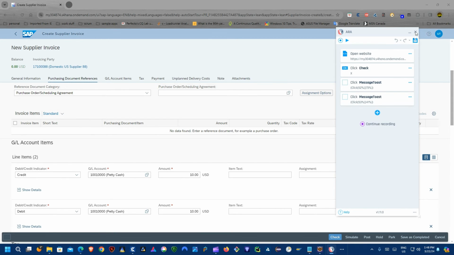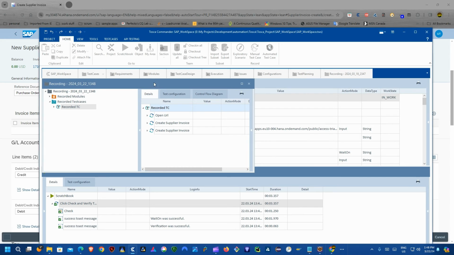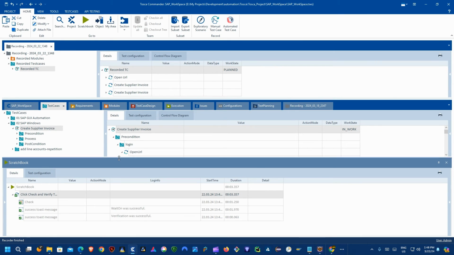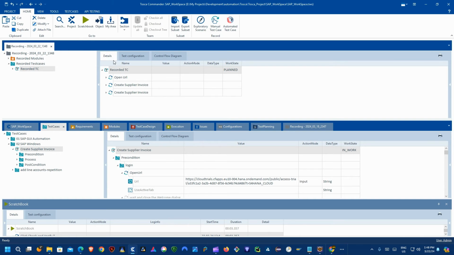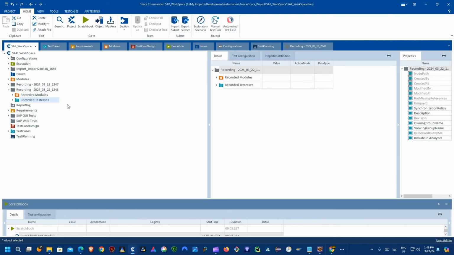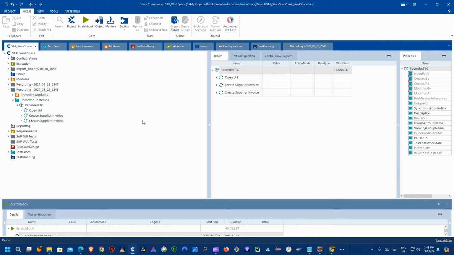Let's just save it, close it. Now it'll load up for me. There it is. It should be in my workspace. Yeah, right here. Let me just close this. So there's the recording. This helps if you want to identify some web elements.